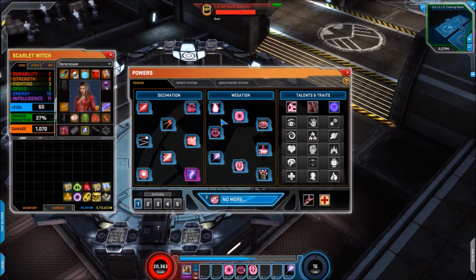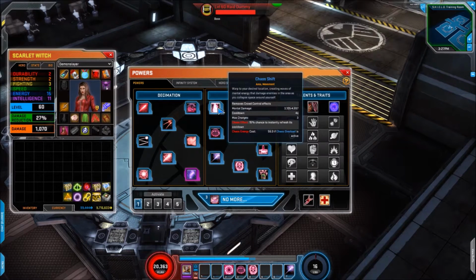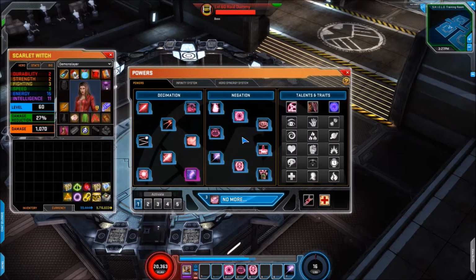With this tree we start off by looking at our dash, which is Chaos Shift. Now this has got the usual charges, however it has the Chaos effect, and it is 15% chance to instantly refresh its cooldown, so that's certainly quite interesting. It could help you stay mobile.